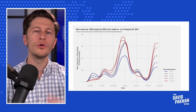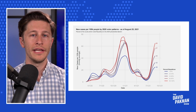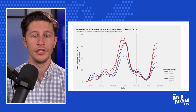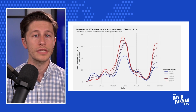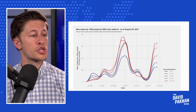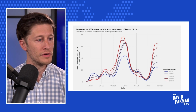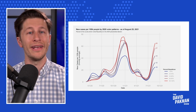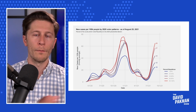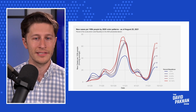Now, remember that if you go back to the beginning before we knew much about COVID, early COVID hit the places with the big airports that are directly connected to Asia and Europe. And those are mostly in blue states. So early on at the start of the pandemic, and you look to the left side of the chart in April, you saw that it was blue counties with more COVID because we had this airport-based initial spread. You had New York City, you had Boston, Newark Airport over the water in Jersey, San Francisco, eventually LA, etc.